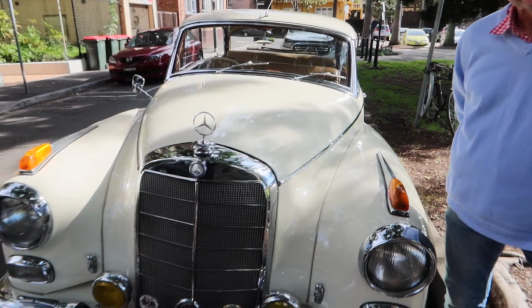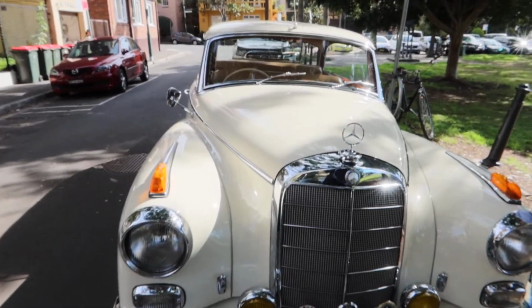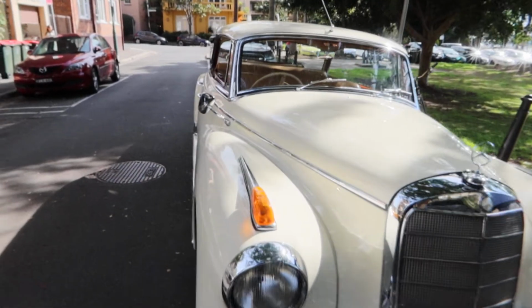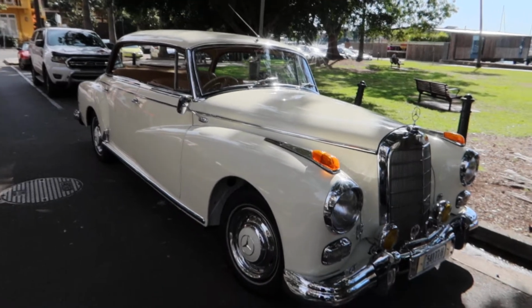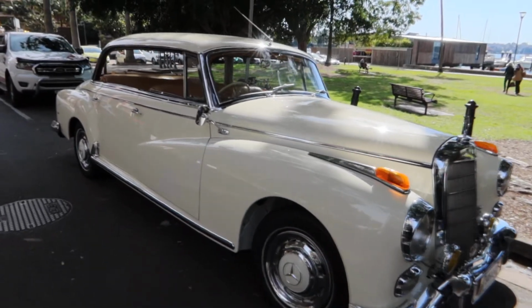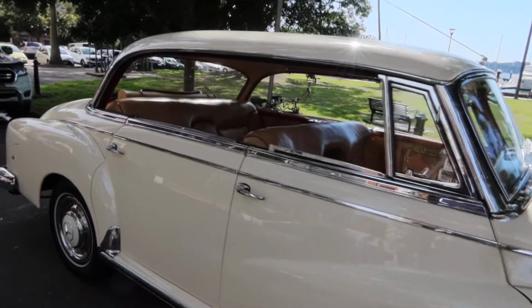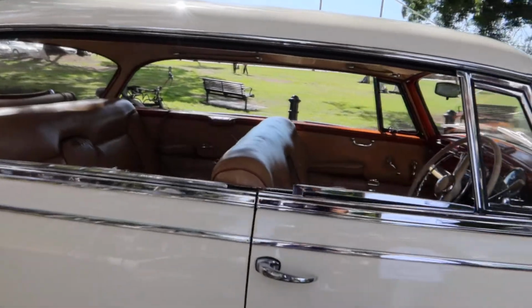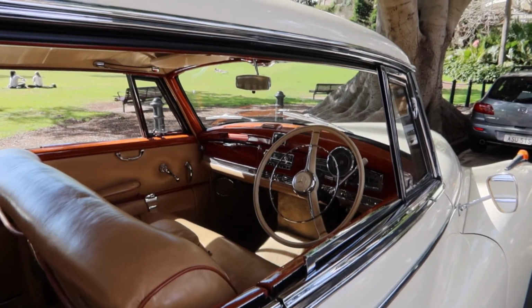Wow. It is in beautiful condition. Thank you. I think many of our members are familiar with this car. We've seen it at quite a few of our Sydney German Autofest shows and at concours for really the last 20 or 30 years. Yes, very true. It's been to quite a few shows and concours and rallies and drives and events over the last 30 plus years.